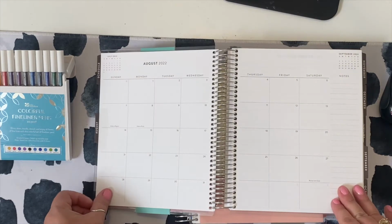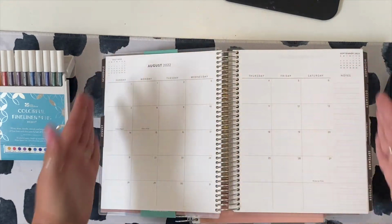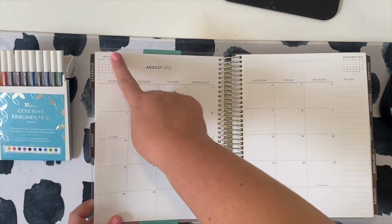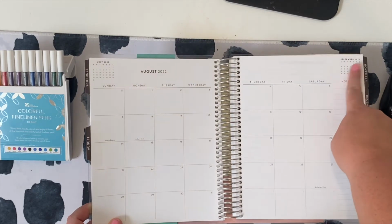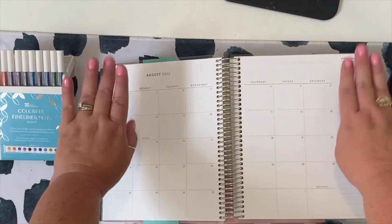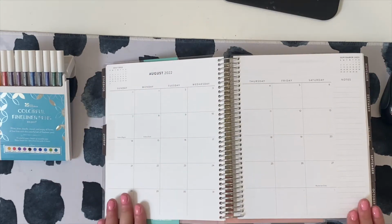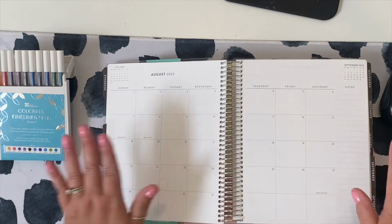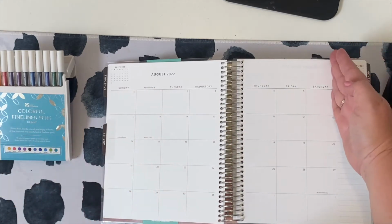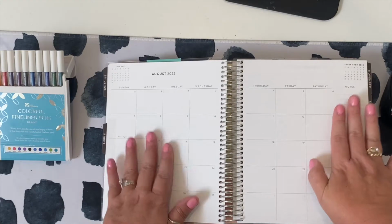Then we go to the monthly spread, which is very similar to the monthly spread in all of her planners. This is the 7x9 size, by the way. She has the last month over here and the month to come over here. Some people hate this, but what I like about this is it's up here. It's nowhere down here and it's nowhere in the side margin. So if I want to cover that with my stickers, I totally can, or I can totally chop it off and still have my weekly date and still see this, which I absolutely love.